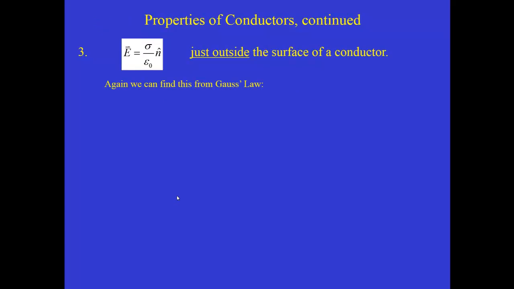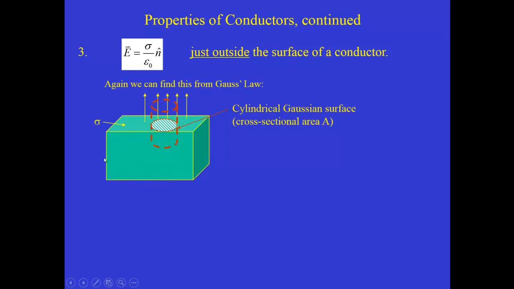Just outside the surface, if a conductor has charge on its surface, there will be an electric field outside because a positive charge would feel a force due to that surface charge distribution. We can show, using Gauss's law, that this electric field just outside the conductor has a very simple form. Imagine a block of conducting material where we deposit a surface charge density sigma — charge per unit area. It's easy to get uniform surface charge densities on conductors because deposited charges flow to get as far from each other as possible, spreading out uniformly. The electric field is perpendicular to that surface for a very large surface.